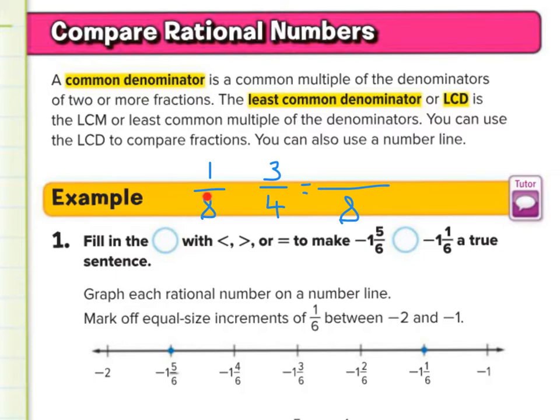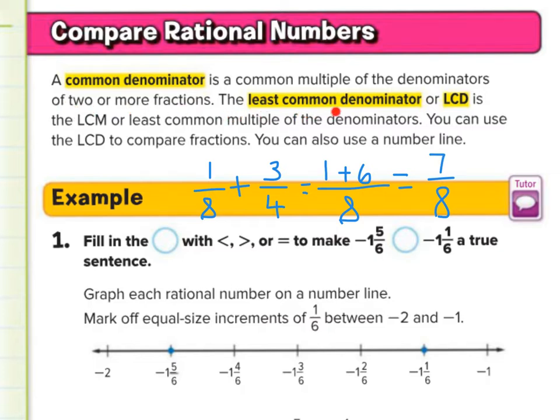What did I do to this 8? Nothing. So I don't do anything to this 1. So I keep that as 1. Now let's just say I was adding these two, right? Let's pretend I was adding those two fractions. What did I do to this 4 to make it 8? I multiplied it by 2, didn't I? It was the second one. 4, 8. So I multiply that by 2. I need to do the same to the top. So I multiply the 3 by 2, and I get 6. So when I add 1/8 plus 6/8, I'm going to get 7/8. You see? So you keep the bottom as 8. So that's what a common denominator is.